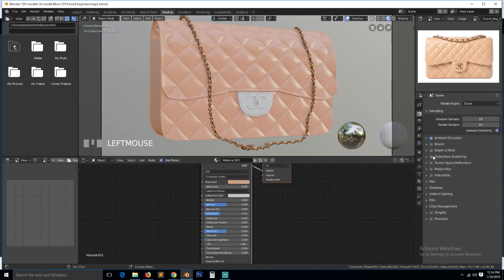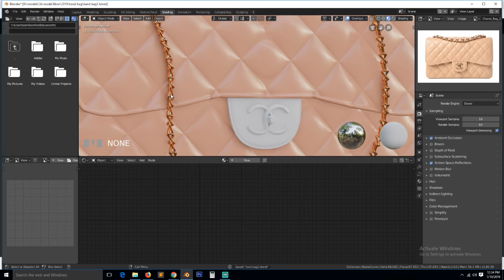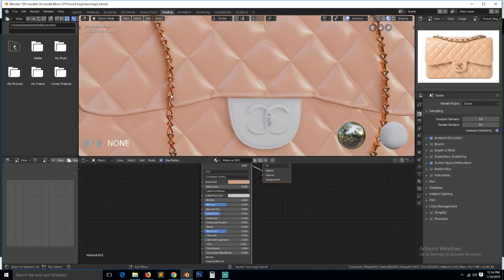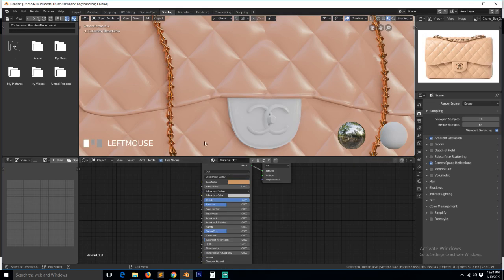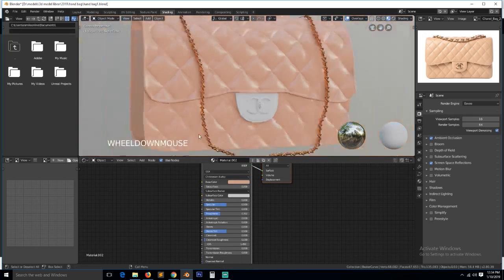Turn on ambient occlusion, turn on screen space reflections. The curve also can get that brown. That brown material like that.